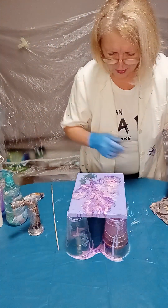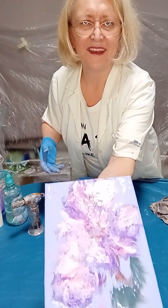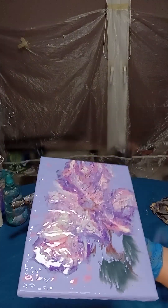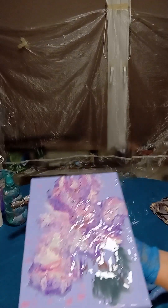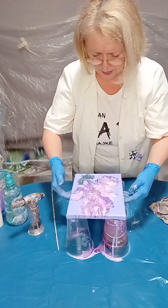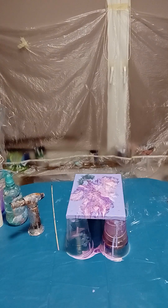I will show you my magnolias. So, what do you think — is this a good magnolia? It has some reactions — interesting, isn't it? I will show you. I hope it's not too long. But that's how it is, we made what we made. I made a mistake in the steps — I should have picked up in a different way, but I was doing this classic flower picking up, as I did with the classic flower. I should have done this differently.